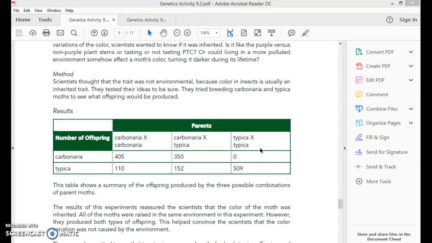And then in your interpretation or your making sense column, you can say something like that the data showed that the color of the moss is inherited, that the pattern fits the model that we've seen in Learning Set 2 and matches what we saw with the human and the plant data.